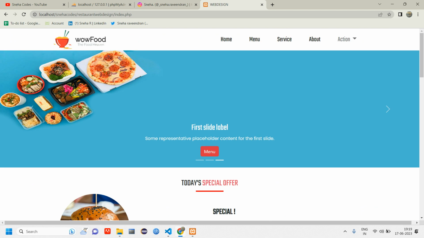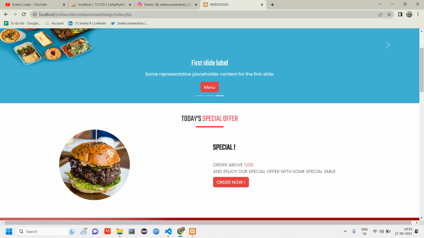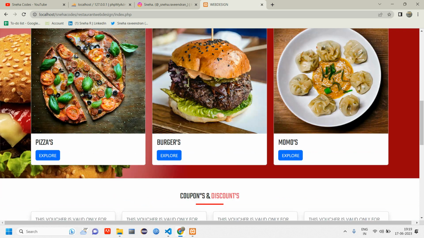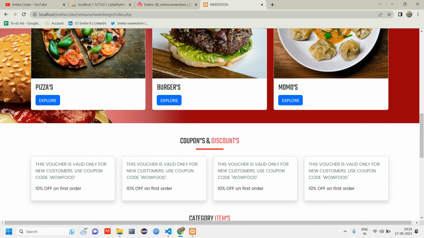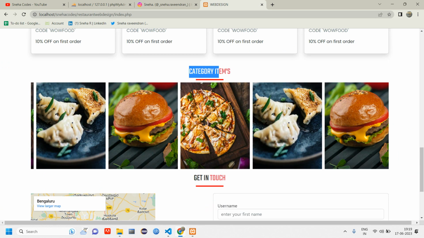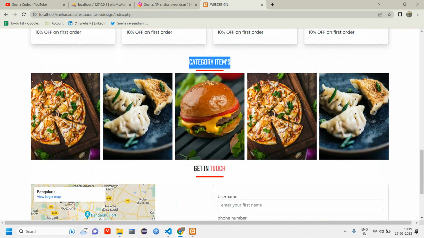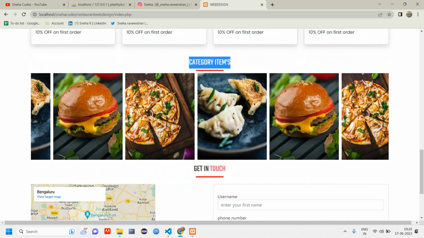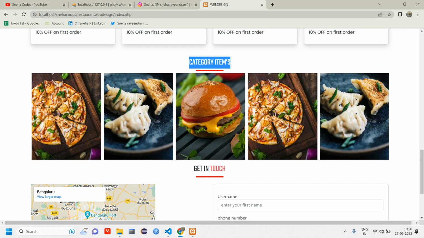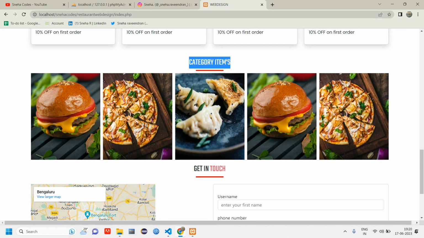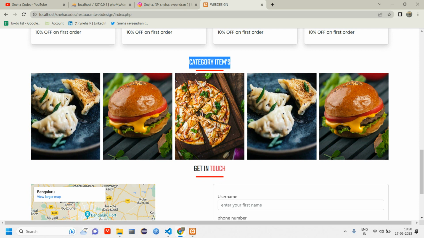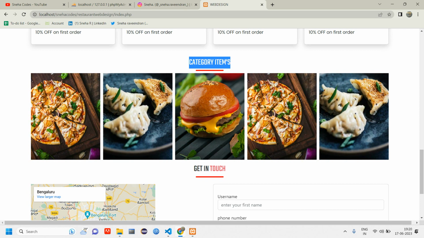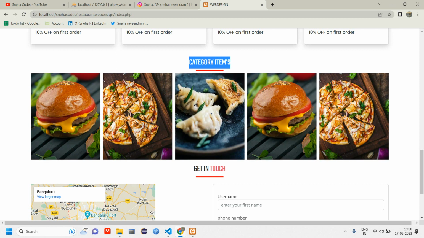First is the nav bar and we have the slider. So 1, 2, 3, we have completed 4 sections now, and the next section is category items. So here if you see, the category items are getting looped. I can also scroll this side, but it is automatically auto looping, correct? So we'll see how to achieve this design as well. Okay, this is nothing but the carousel that we have integrated. So we'll check with that as well.